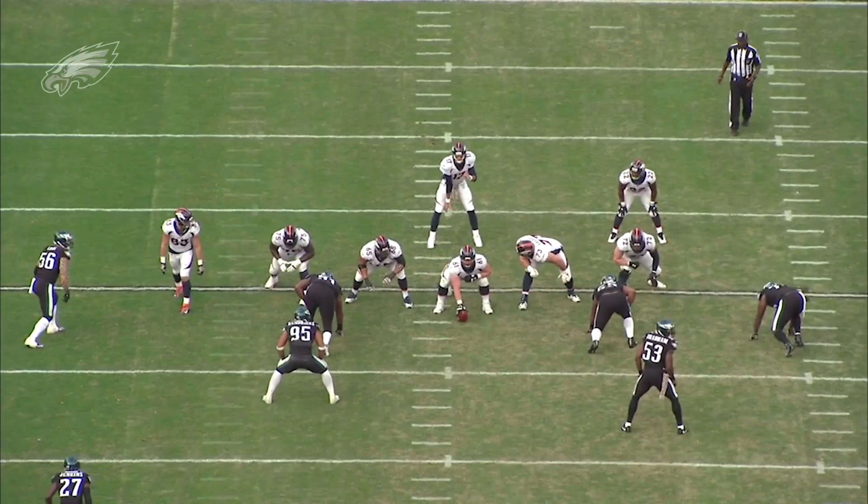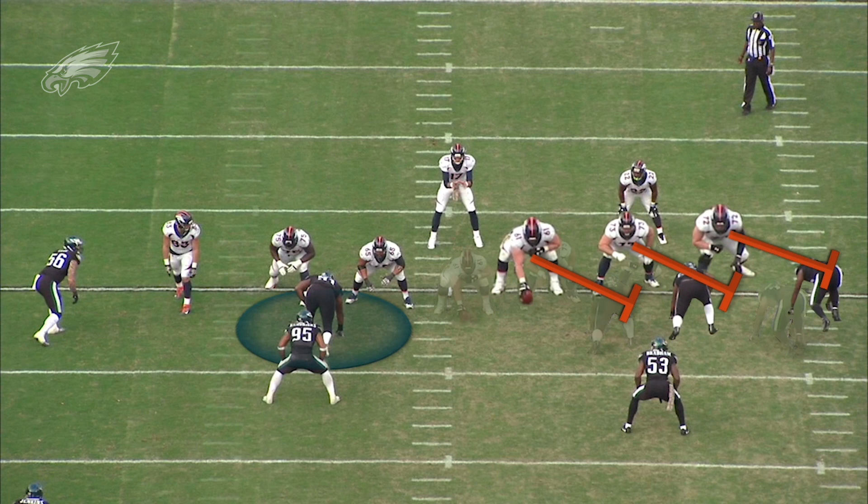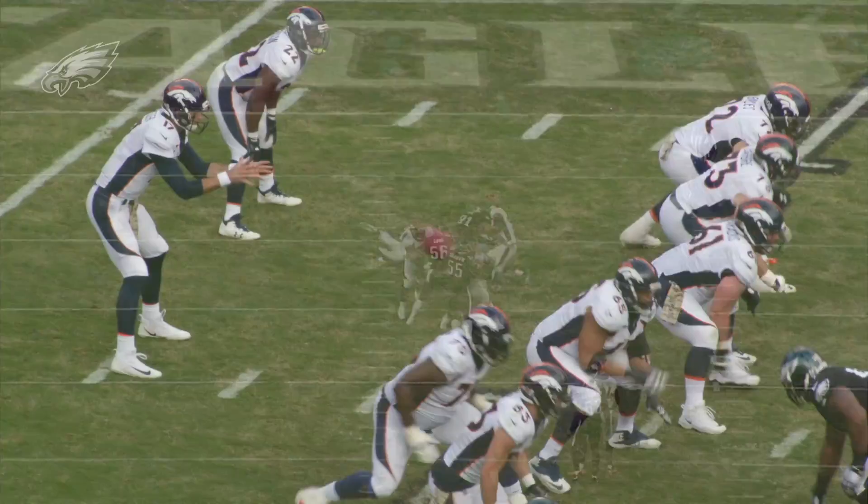Let's go back to the last game, Denver. You can see the front alignment. They've got two defensive ends on the right of the screen — that's Graham inside a tackle and Curry outside of him. What happens here with Cox at defensive tackle on the other side is the Broncos will actually slide the protection to the two defensive ends. Makes sense — they're defensive ends. So what do you get? Cox one-on-one with a guard. Not a good matchup. He collapses the pocket. There's a sack.